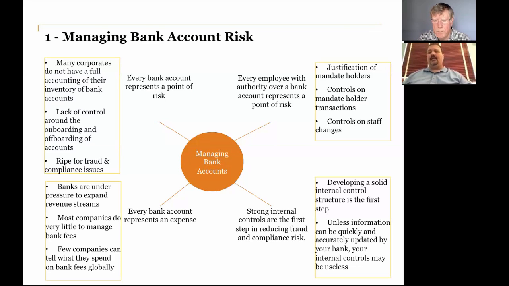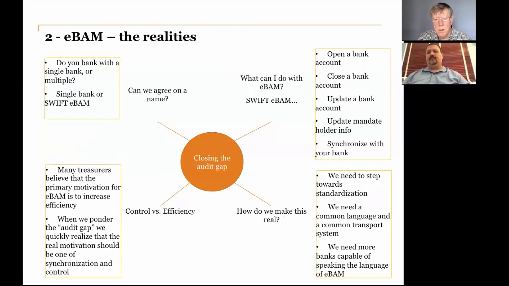So what I need is a way to take the changes and the updates and the opens and closes of bank accounts and make sure that when I request that change, the bank actually updates their records. I think of it as a synchronization problem, keeping my data in sync with what the bank is doing. So that really naturally leads us to eBAM, the realities.